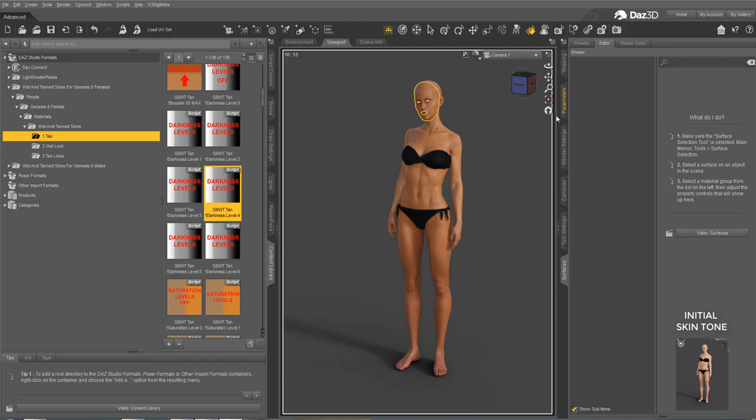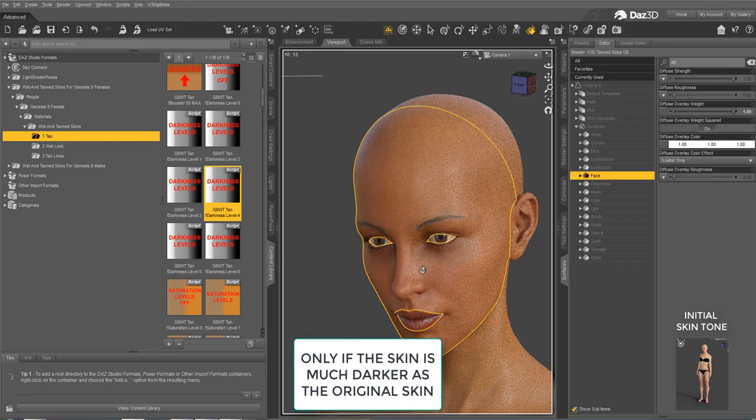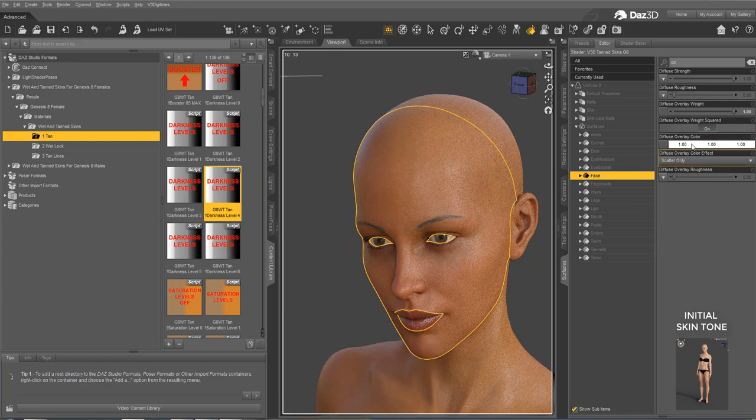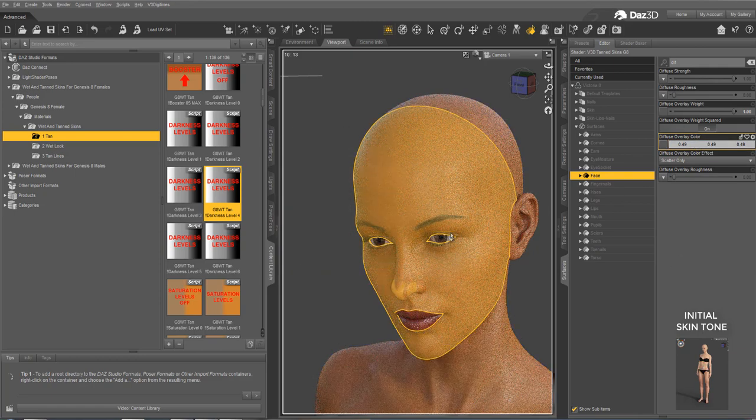For figures which are using eyebrows as diffuse overlay, you may have to select the surface and here write diff to access rapidly the diffuse overlay color so that you can darken it a bit too to ensure a better continuity between the face skin and the eyebrow.